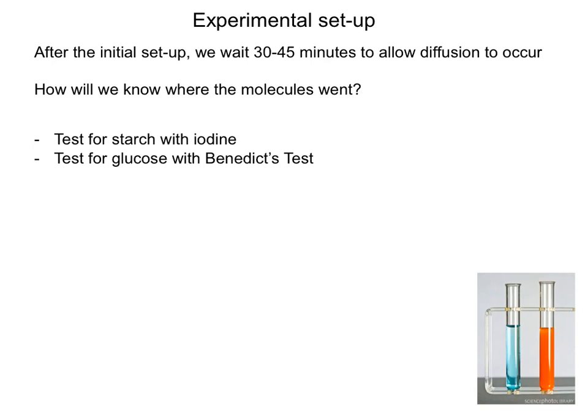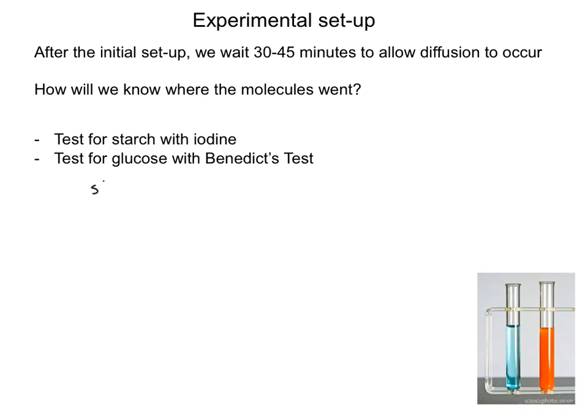So once this is all set up, then we wait 35 minutes or so to allow diffusion to occur. So how will we know where the molecules go, right? So how do we know if starch has diffused through the dialysis tubing or dialysis bag? So there are two main tests that we're going to do, and they both involve color changes. So the first one is with starch and iodine.